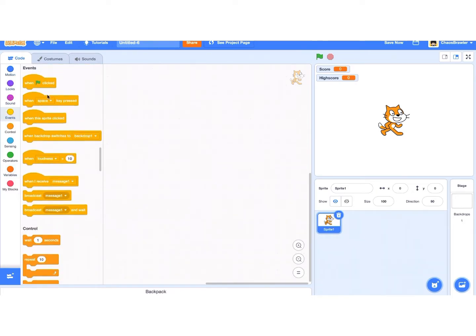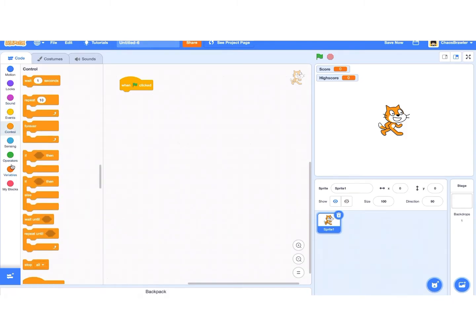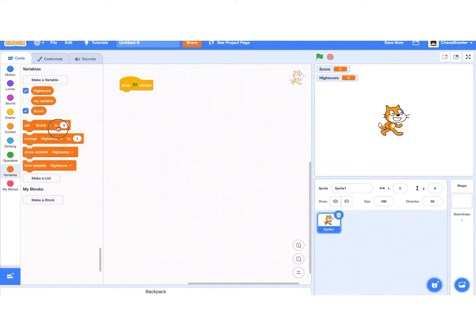So we're going to start off with the basic when flag clicked block, because that's the best block, right? We want to make it so whenever we restart the game, the score will be reset to 0. So what we are going to do is when flag clicked, set score to 0. Okay, perfect. Now we're going to make it so when he's clicked, one score is added. I will demonstrate a different way you can do this later on, but for now we're just going to start with this more basic way.